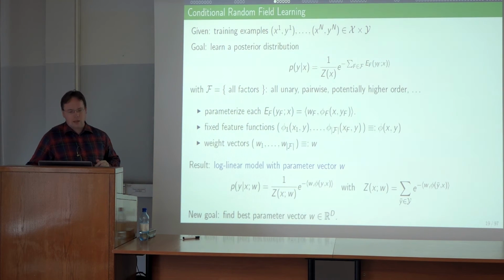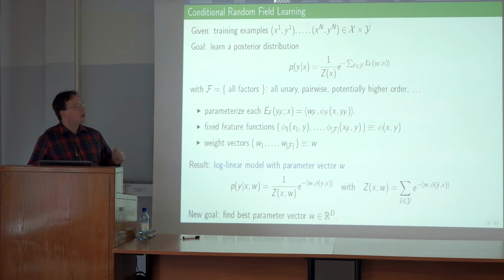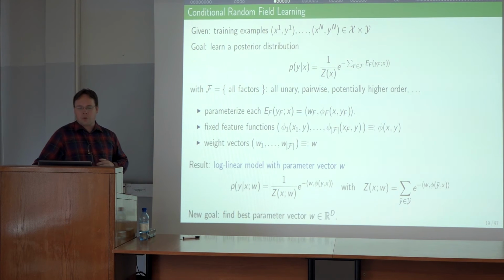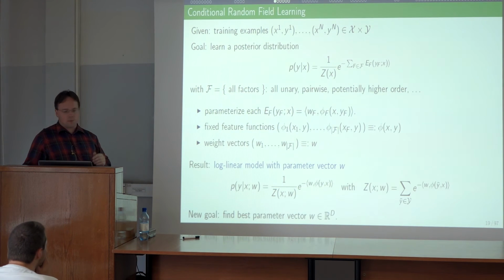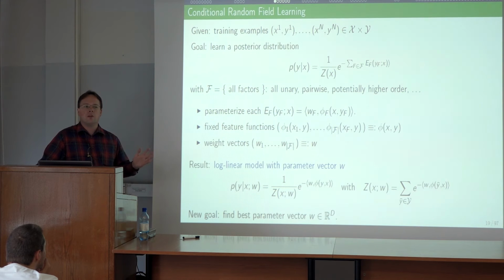We just write it down again, given some training samples. What we really want is to learn the posterior probability that is most likely, so y given x. And it's going to be a partition function, 1 over Z of x, and the exponential of the sum of these factor terms. And we can choose any kind of parameterization for these factors we want. One thing we need is to be able to evaluate this energy, and thereby the probability, for all possible values of x, not just for the ones in the training set, where we would just memorize it. We also need to be able to take a new x, plug it in there, and evaluate and get a distribution out for that.